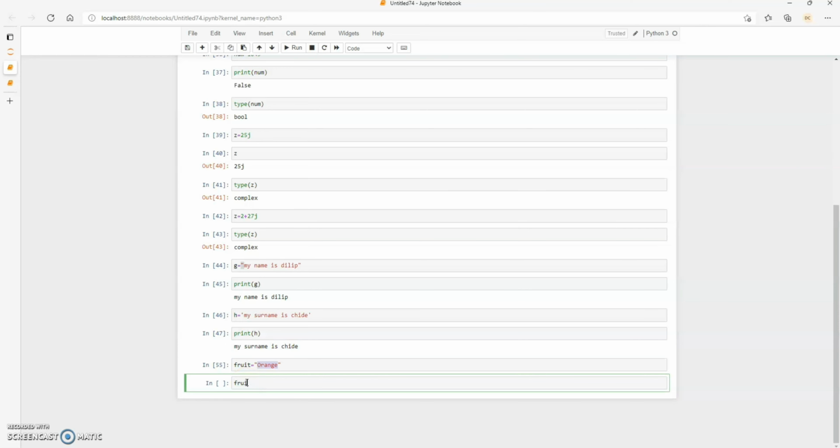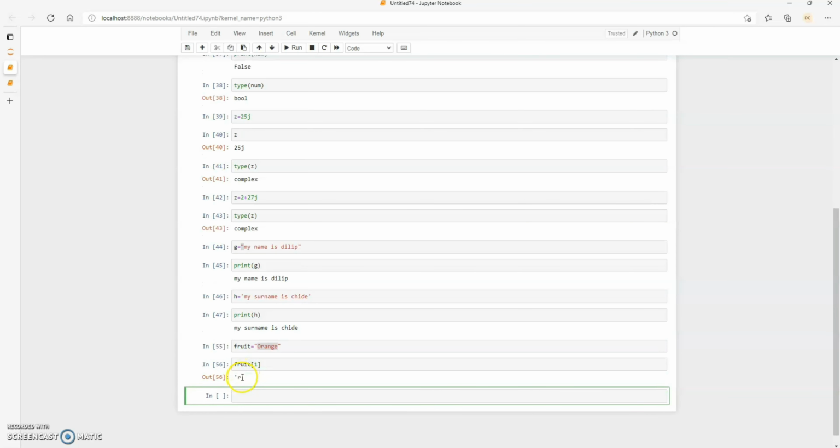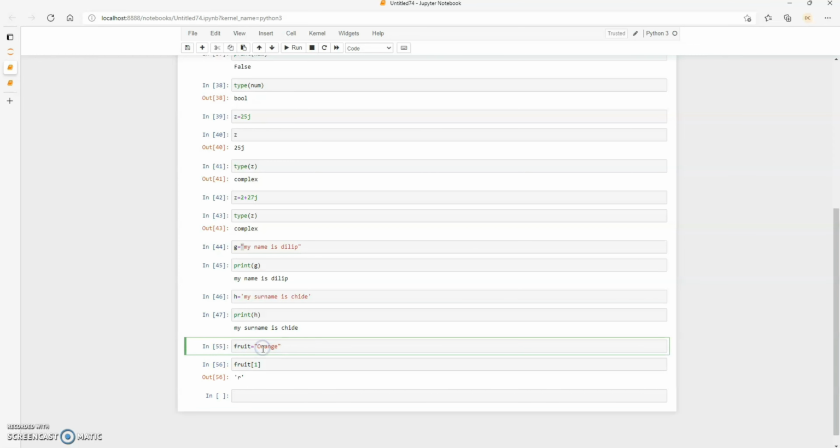Let me type fruit of 1, and it extracts r from the string. That means o is at index 0, r is at 1, a is at 2, n is at 3, g is at 4, and e is at 5.